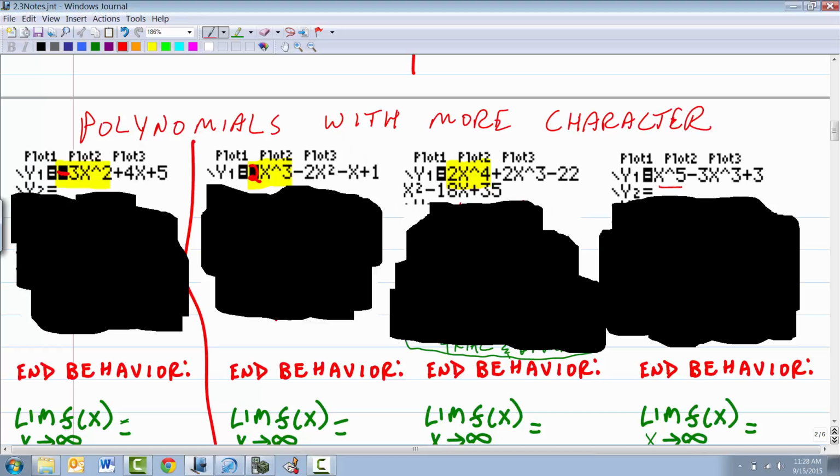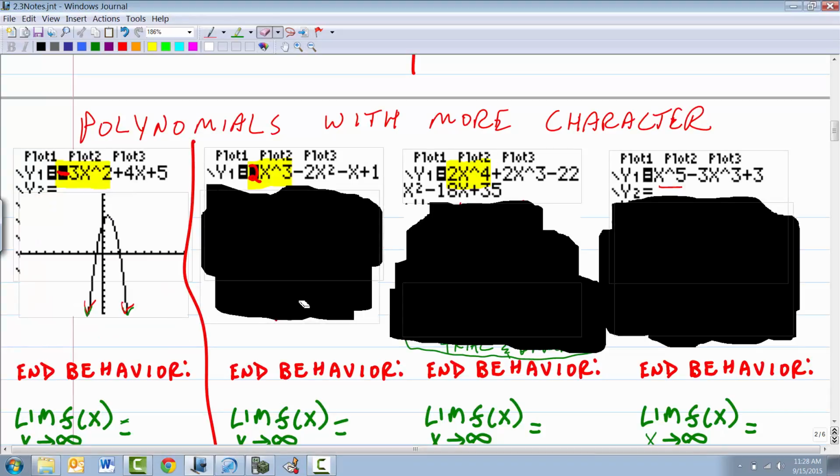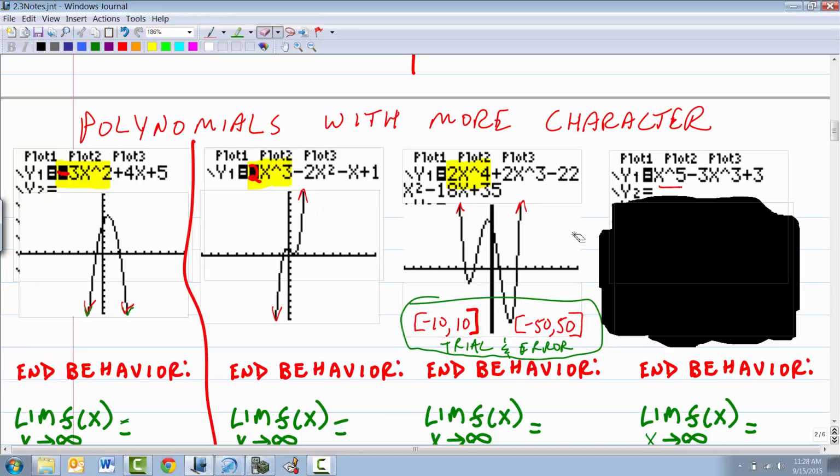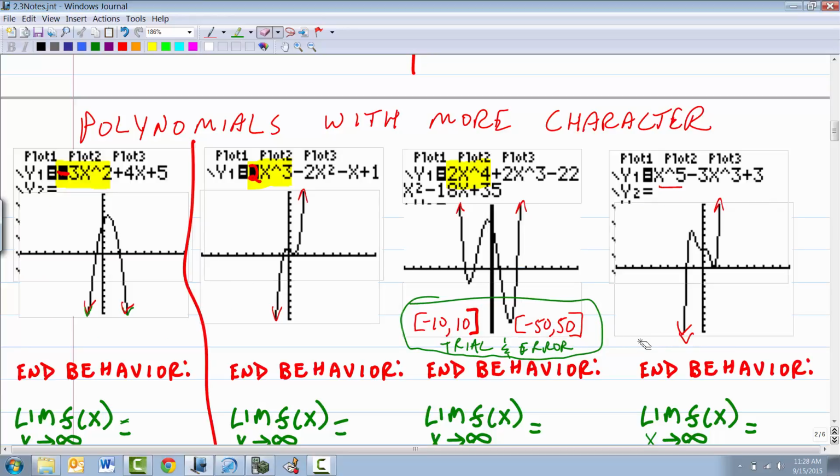Okay, so we had everyone stand up, and then this is the actual pictures. Boom, boom, boom. Oh, now we got some roller coasters, and boom. And then take a look at the third one. What do these things at the bottom mean? What are these, negative 10 to 10, negative 50 to 50? Because your book does this. The window dimensions would probably work as well. So whenever you see a picture and these little things are down at the bottom, the first one's the X window, the second one's the Y window on the calculator.